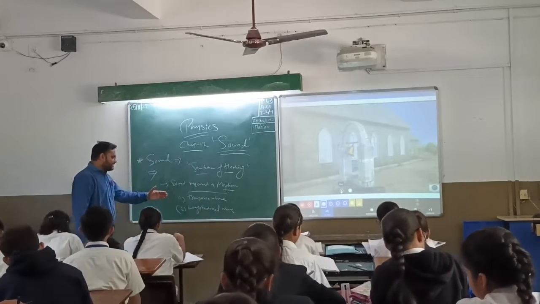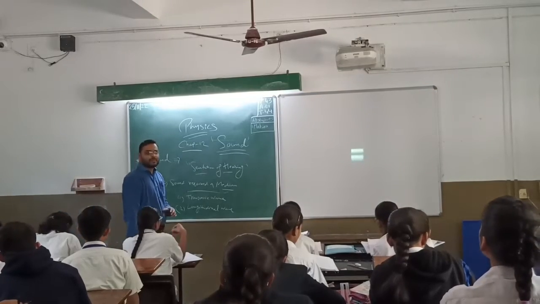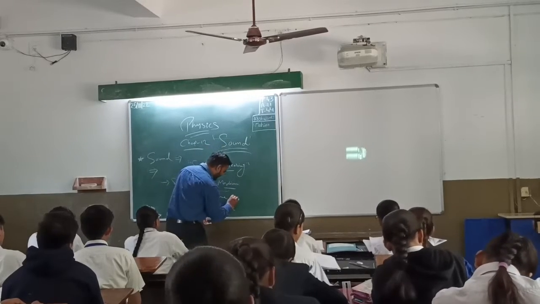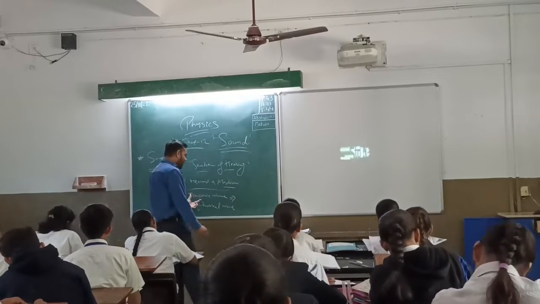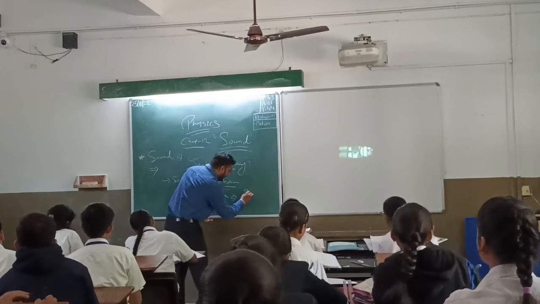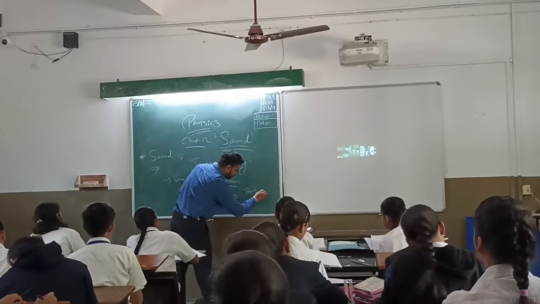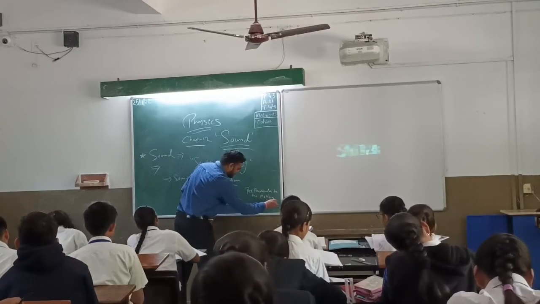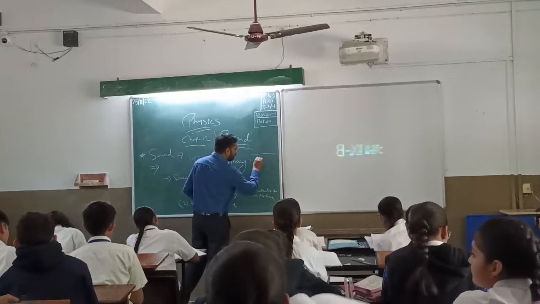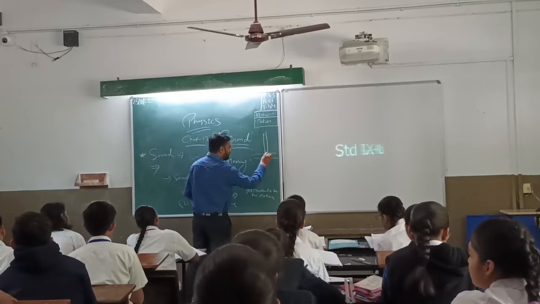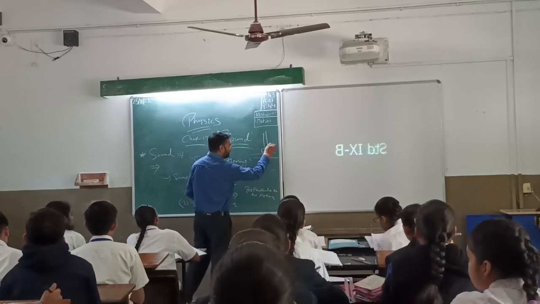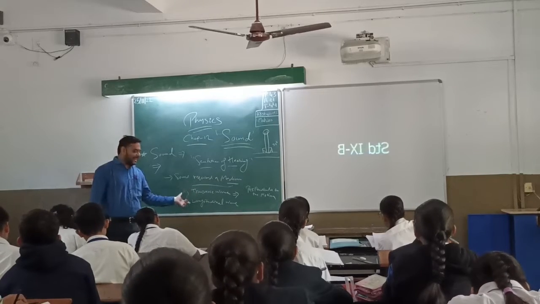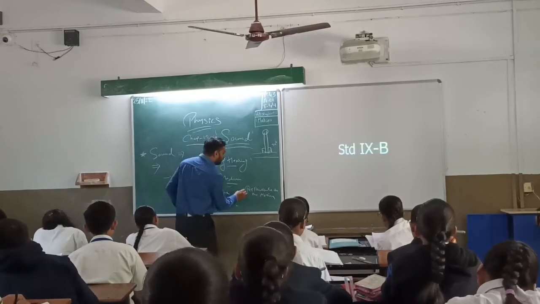The difference between transverse and longitudinal, any idea? Transverse is perpendicular to the motion. It means what we can say, what is the transverse wave? It is sound traveling perpendicular to the motion. Suppose see here, that is the motion, and that is perpendicular, creating an angle of 90 degrees. That is, sound travels in transverse wave in nature. This is the example of this one.